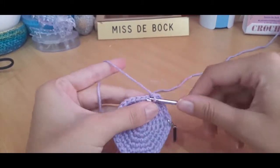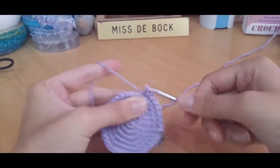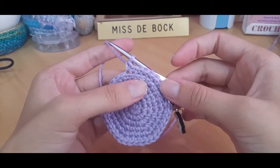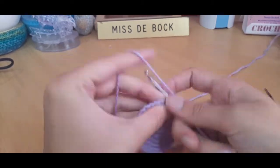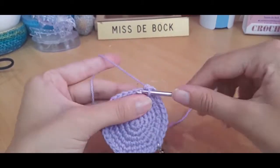You should have kept the same stitch count because we're not increasing or decreasing. We are just putting one single crochet in each stitch around in the back loops only. And what's doing it in the back loops only is pushing these front loops forward. Okay, so you can just repeat that all the way around, and then I'll meet back up with you when you're ready to move on to the next round.